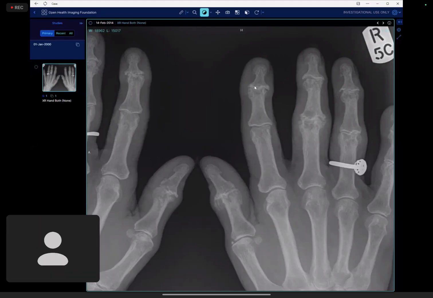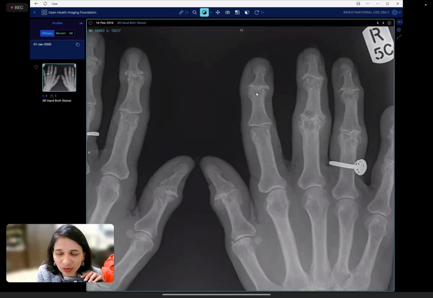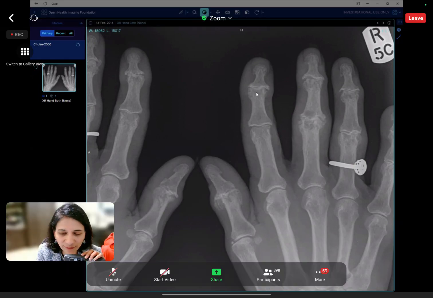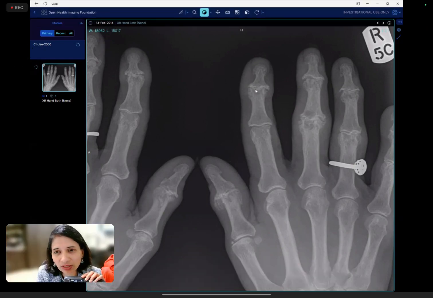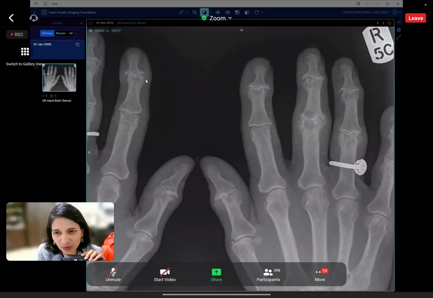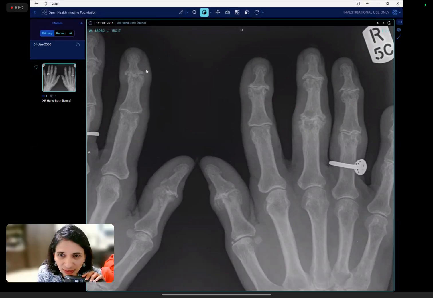The central part of the joint is involved, and you can think about it like the weight-bearing part, the articular surface. Whereas psoriatic arthropathy is periarticular because of the synovitis. You get erosions in the bare area of the bone, because you have the synovium attachment, the cartilage still there, and this area is unprotected, and therefore you get erosion in that area. That's why you get periarticular erosion in rheumatoid arthritis and psoriatic arthritis.